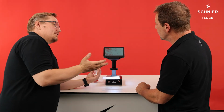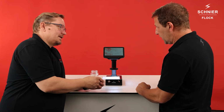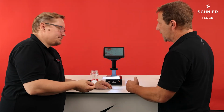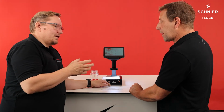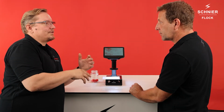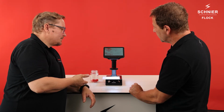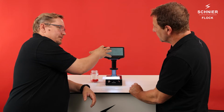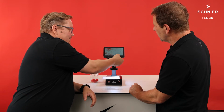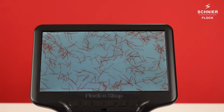So we can check the length of the fibers easily with this little scale. Very easy, but with the disadvantage that we cannot store the result of the measuring. Exactly. You can store the picture, but not the measuring. Okay. If we want to document the length of the fibers too, then we need some kind of graphic program to measure the length. In this case we can just store the picture that we see here. Very easy. We just push the screenshot button, and now we have the picture stored on the SD card.